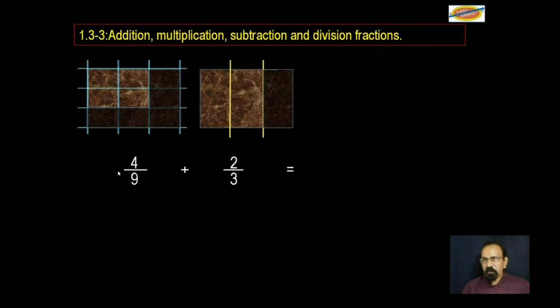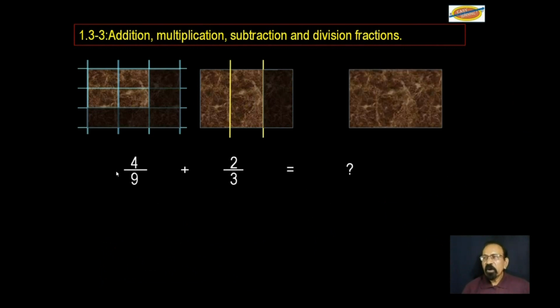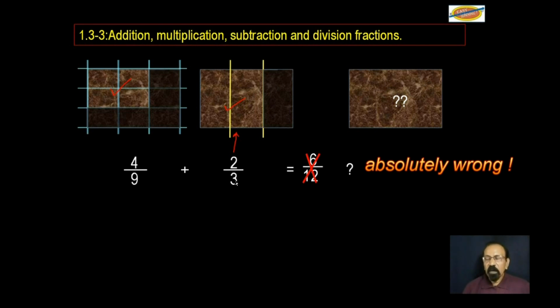If in this case, you have 4/9 of a leftover tile here, and you have 2/3 of a leftover tile here, how much would those two make up in terms of a complete tile? Again, do not add 4 and 2, 6, and then add 9 and 3, 12. Do not do this. In order to add the numerators, we need to make sure that the denominators are the same. And to do that, we will find an LCM.